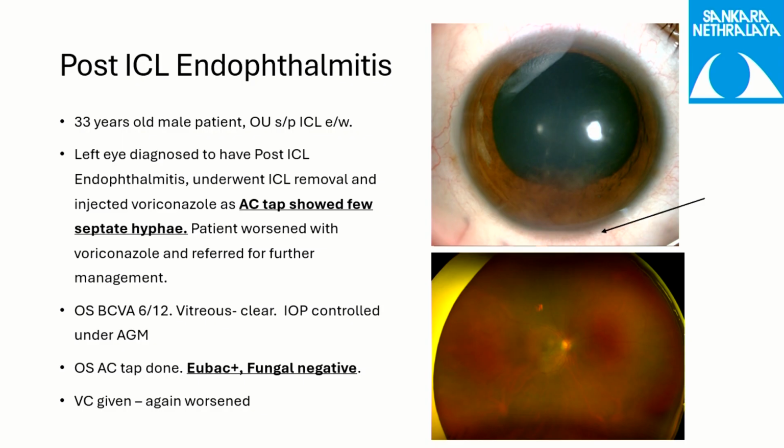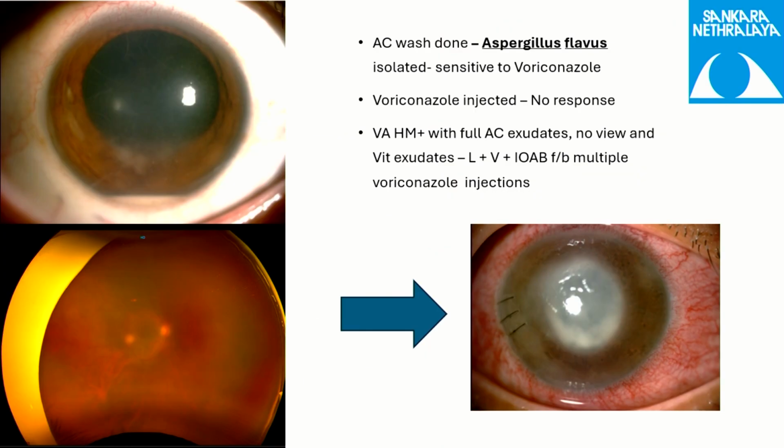No, sir. That's what I mean. Yeah, correct. You took an AC tap or AC wash, which was it? Sir, I have taken one AC tap, one AC wash, then lens switch. Which one showed the culture? The AC wash. You didn't get anything in the AC tap, so you had to do an AC wash, and then something came. At least something came positive. If you had negative, you would have been struggling.